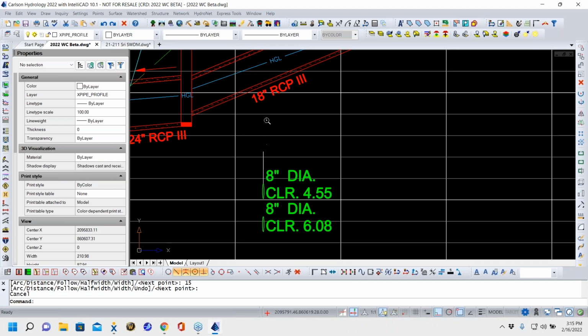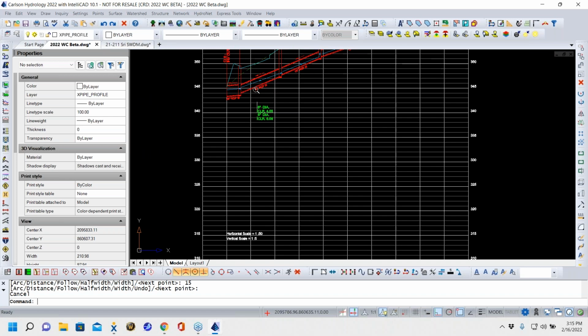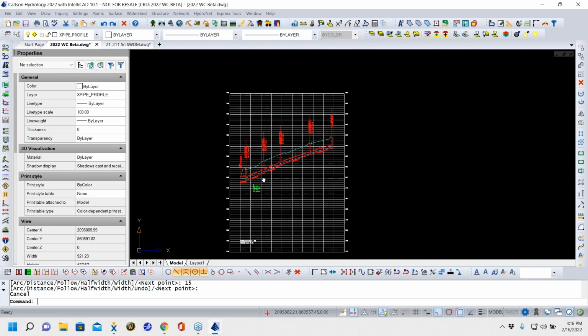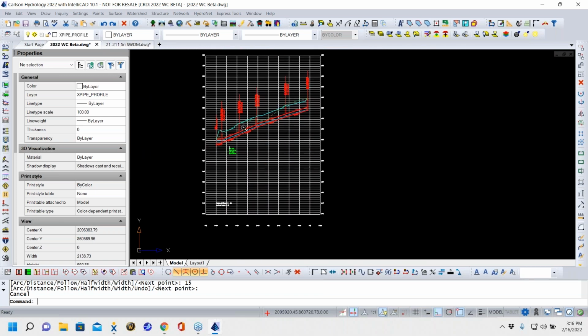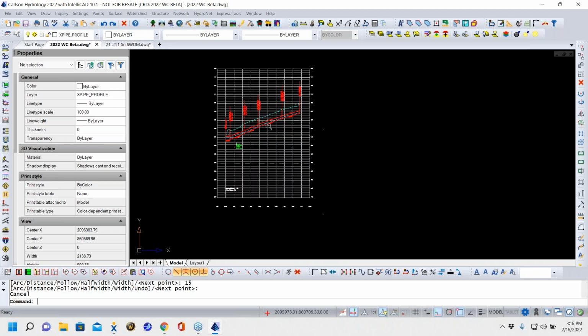Now, when they start getting closer, you're going to know exactly, because this is a profile directly on the sanitary sewer. It's not along a center line. This is its own. These become my masters, and I make all my changes here.